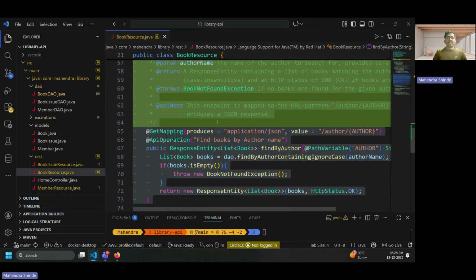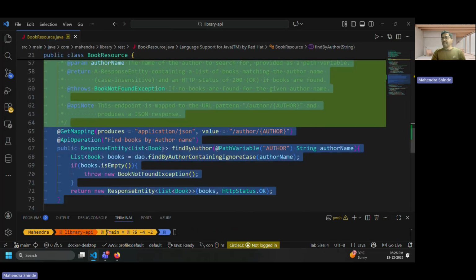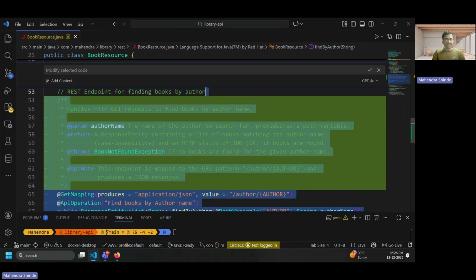But instead of explaining this code, what this code does, Copilot has added all that explanation in the form of a Javadoc comment. Now, this is for those people who are not aware of Java as a programming language. This is basically a documentation comment. Yes, Copilot is explaining how this method works and what it does, but with the help of official comments.